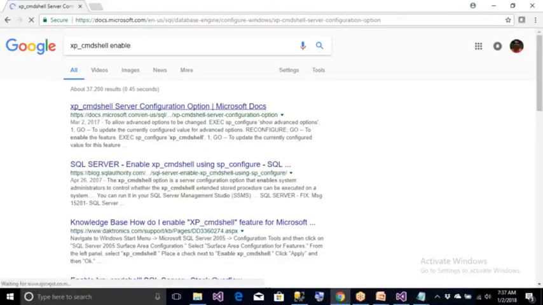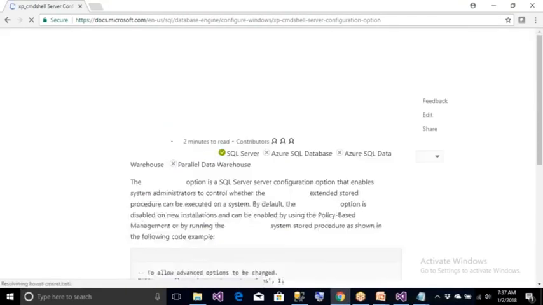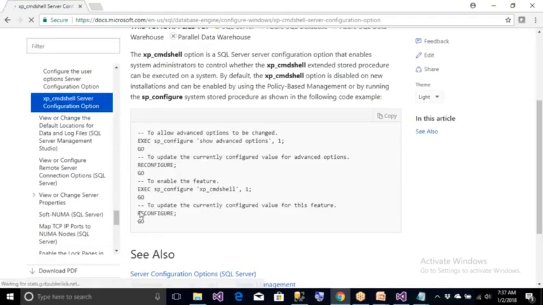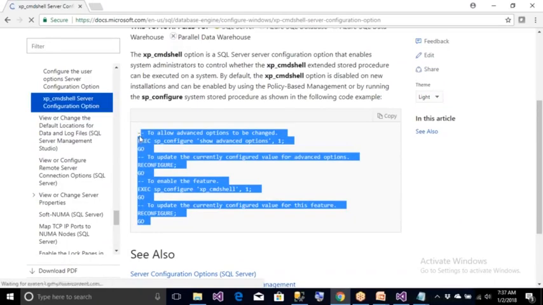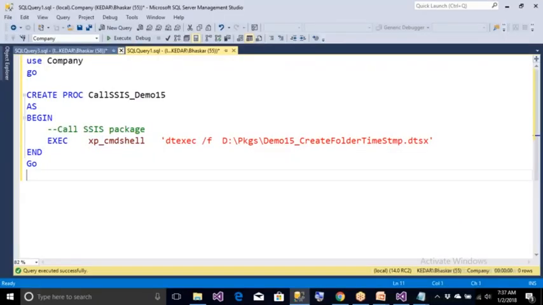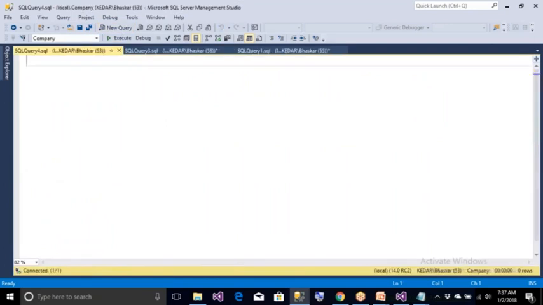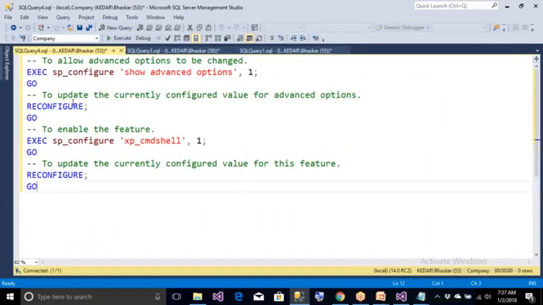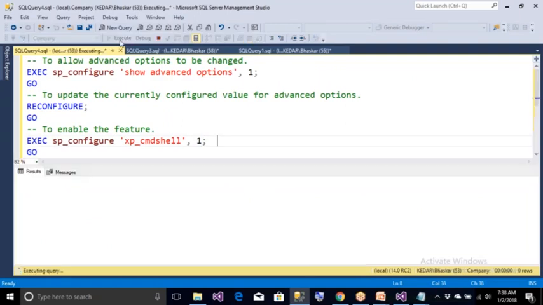You have to turn it on before executing this. When you click on this, you should be able to get this code. You can simply copy this code and go to a new query window. You have to turn it on first. So configure xp_cmdshell 1 means on. Click on the execute button.